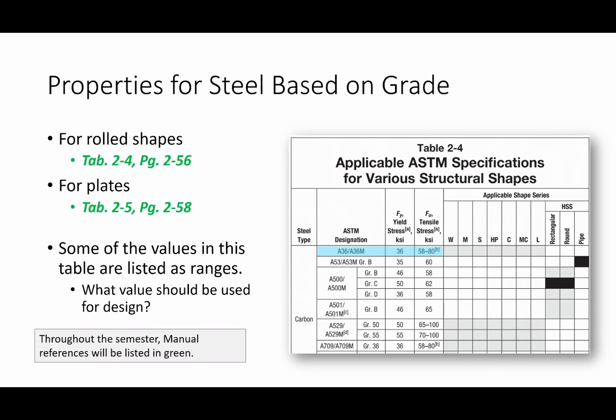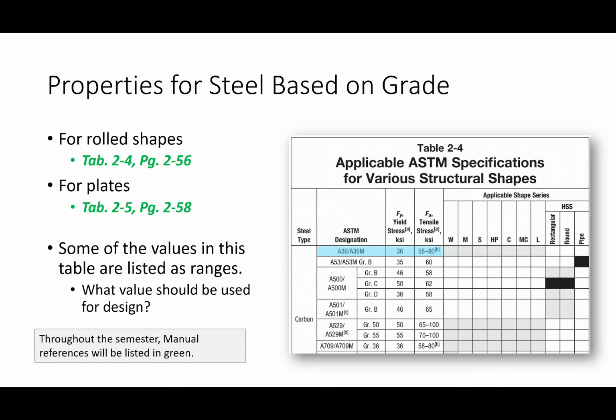And some of the squares will either be white, gray, or black. Now the black squares, what that means is, if I go to the store and I buy a W shape and I have no idea what the grade is, chances are that's the grade. That's the preferred material grade for that shape. So if you know that you're going to be using a W shape and you have no idea what grade of steel to use, go with A992 because that's the preferred material grade for W shapes. If it's gray, that means you can find that shape in that grade. If it's white, that basically means you can't.